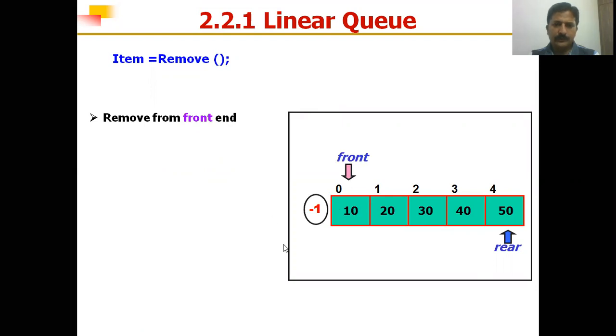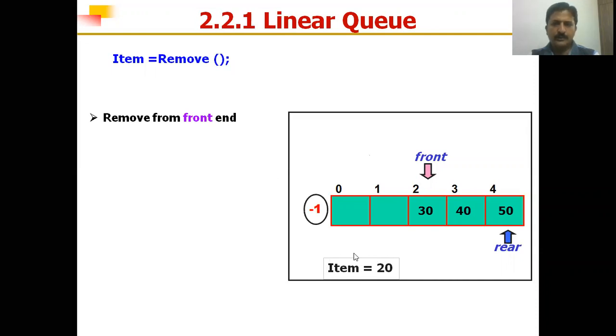So it will remove from the front end. That means this 10 will be removed first. Okay, so you can see here element 10 is removed. Before you remove the element, store that value into some variable, as you may need this for future use. So store it here, and then the front is incremented by 1. Again, if you call the remove operation, this 20 only will be removed, because remove is always from the front end. So you can see the front is incremented by 1 and the element 20 is removed, that is stored.